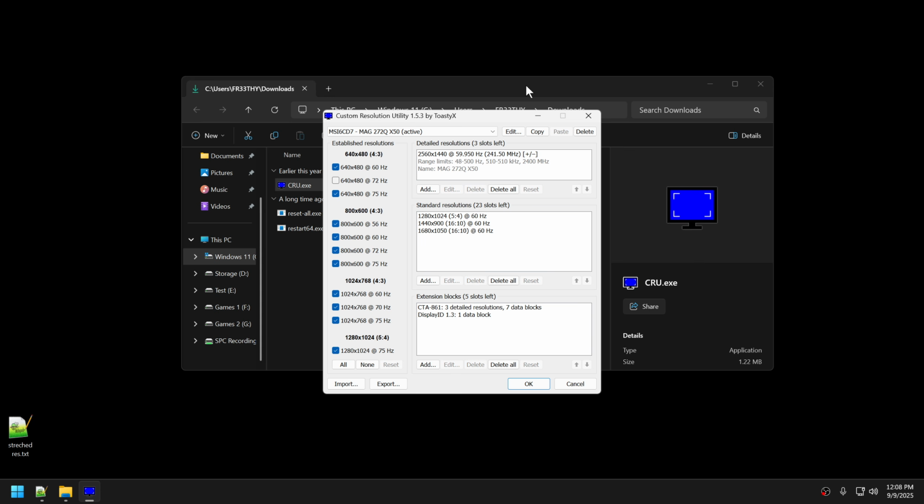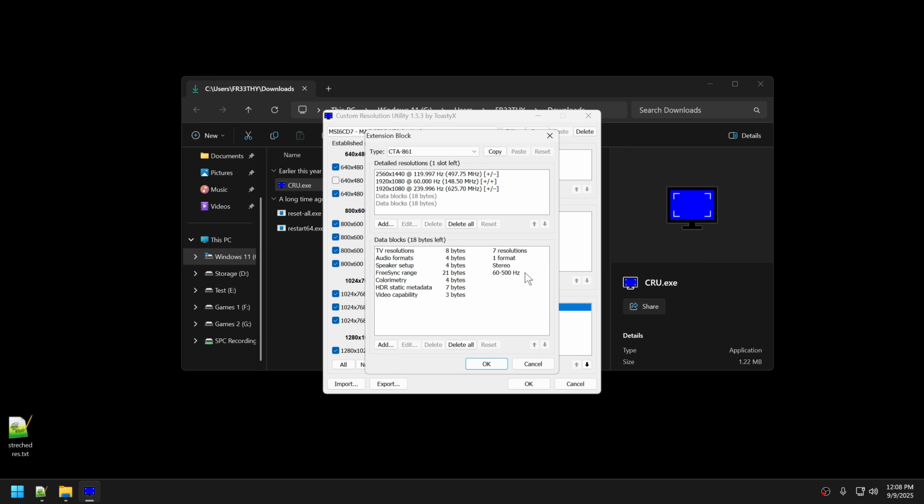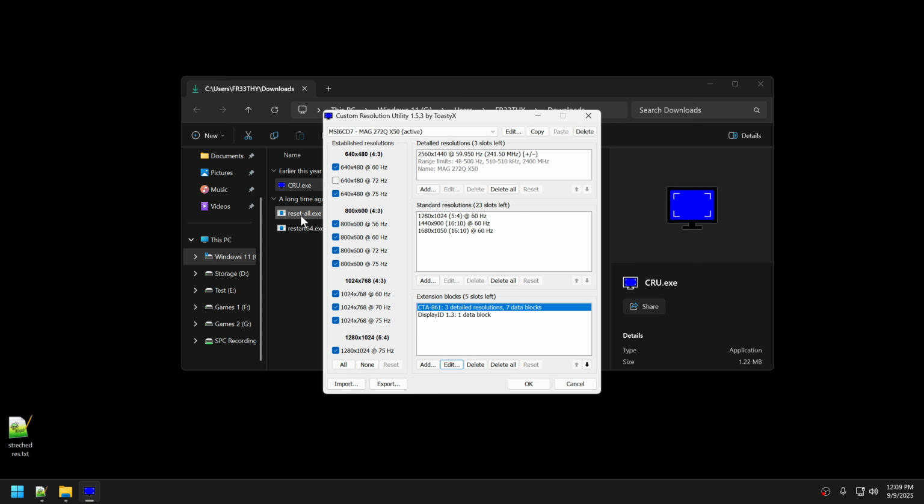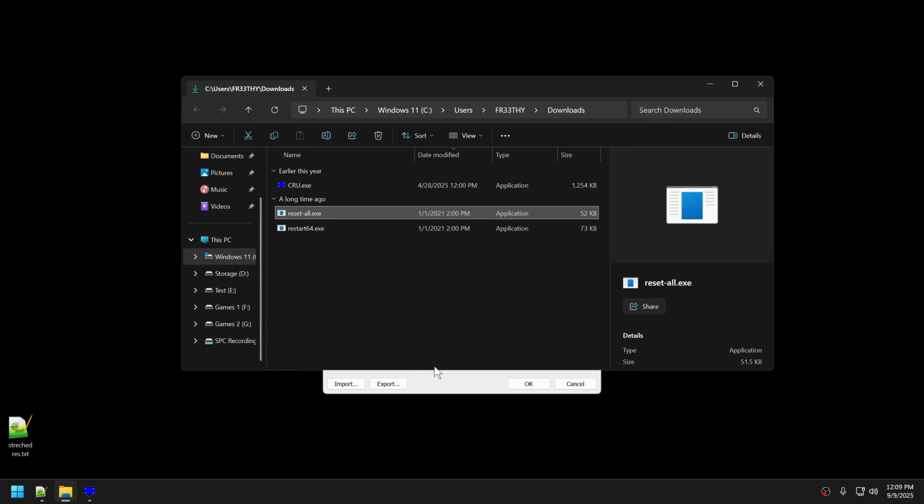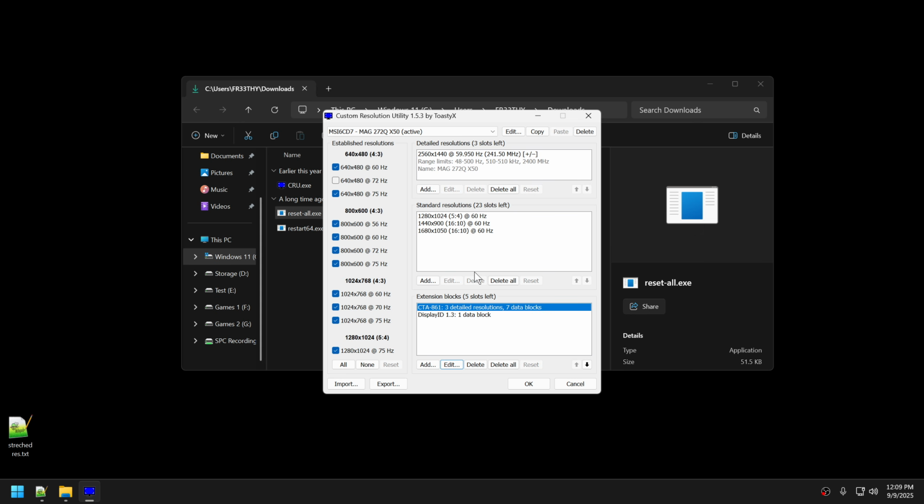That's silly. But you can on some displays remove variable refresh rate support by deleting that. You can remove HDR support. I'm not going to cover that stuff here because 9 times out of 10 on a lot of displays you can end up with a black screen of death, and it's annoying to recover if you don't get the option to run reset all and you've already restarted. So I'm not going to cover deleting a whole bunch of resolutions here. I just think that's silly. There's no need to do that.